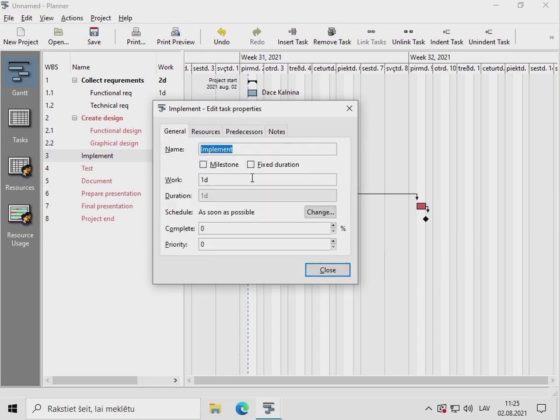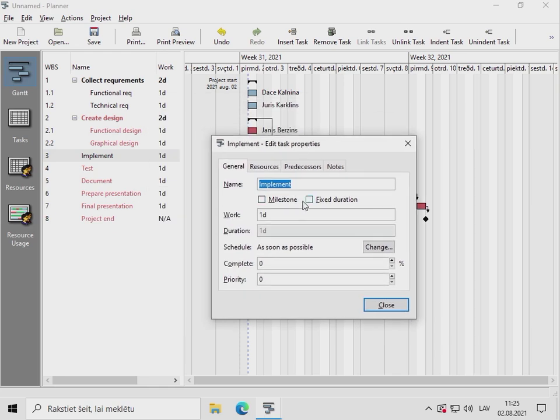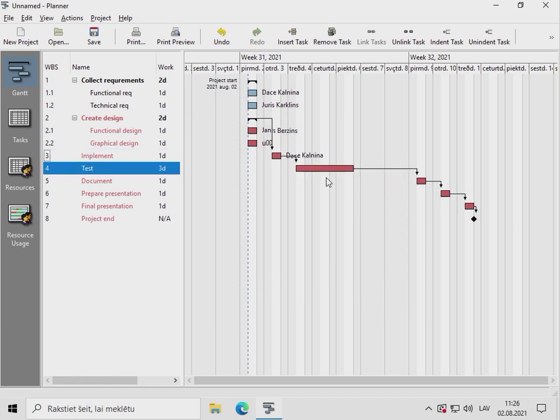So when we describe a particular task, these tasks in general are described as person hours or person days. That means the following: if I have some longer task here, like testing, and now you see 3 days.